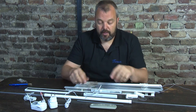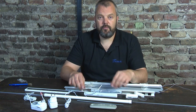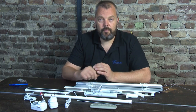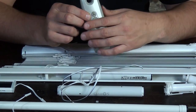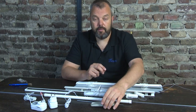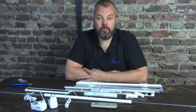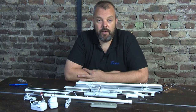What's also interesting is that it's RTS, so it's remote controlled. Any RTS remote control can be linked to this motor. So you can use a regular remote control, similar to what we have here, the TS40 RTS, which allows you to just basically lower it and raise it. But you can also automate it with a timer. A Cronus Smart RTS, for example, will allow you to time when it goes up and down.